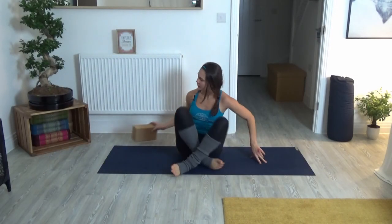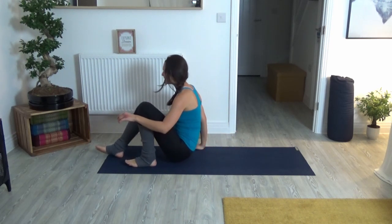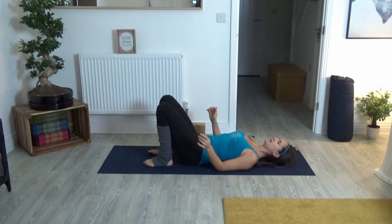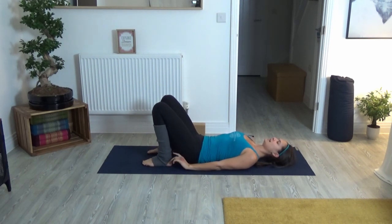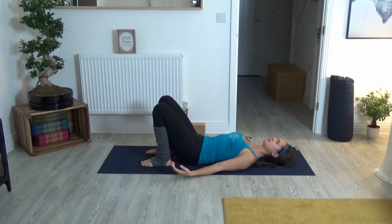So we begin our evening practice by lying down onto our back. Take the block or the book or anything you have with you and just place it next to you. You will need it later. And then as you come to lie down, keep the soles of your feet flat on the mat, knees pointing up towards the ceiling. Your feet are about hip width apart and your arms are alongside your body for a moment.